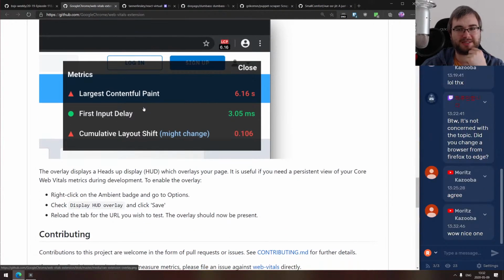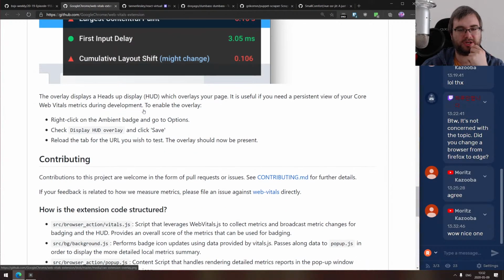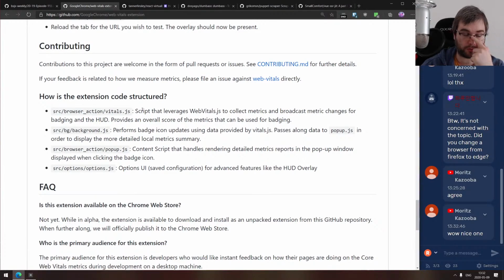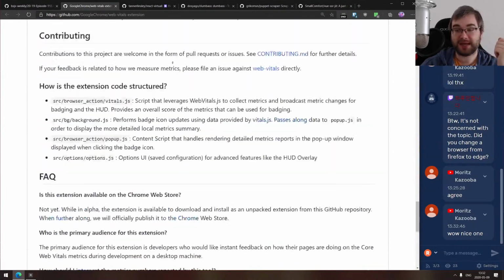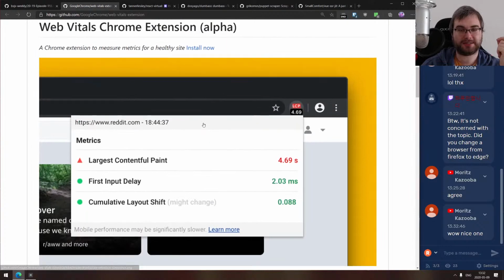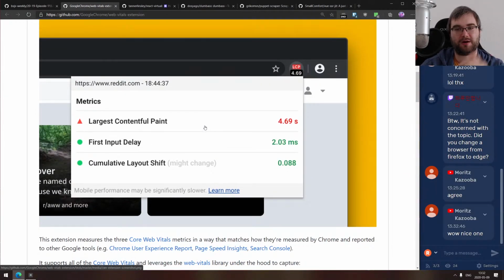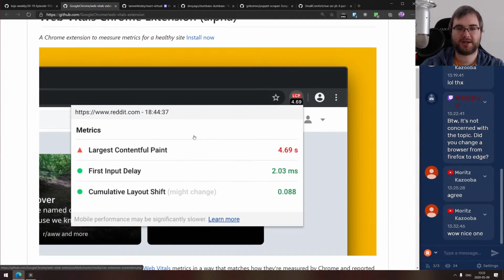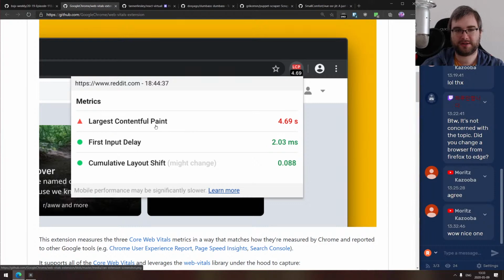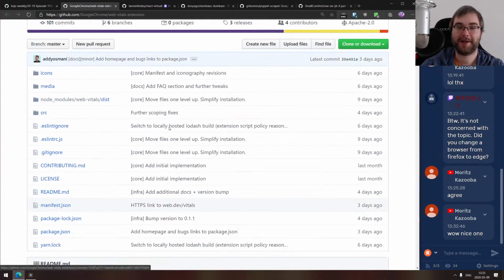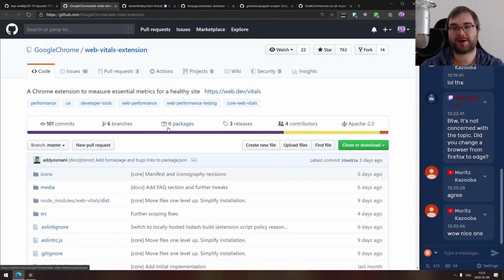But I'm guessing this is sort of an experiment and they are going to eventually merge it either with Lighthouse or with the DevTools themselves. Yes, it does look very nice, and I'm guessing this is going to be very handy if you care about the user experience and the performance of your website. It's also very amusing that they load Reddit here in the largest contentful paint. It's just like almost 5 seconds. This is just bonkers. So yeah, there you go. If you are curious, do check it out.